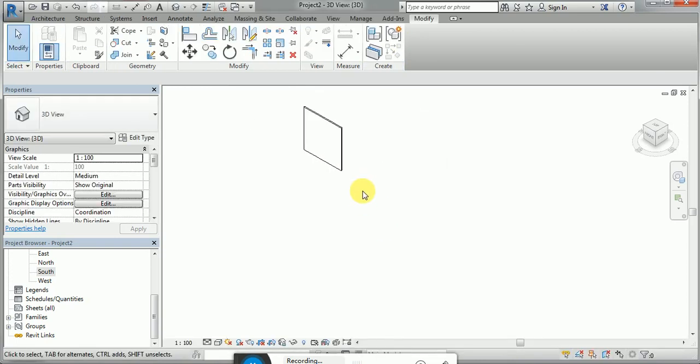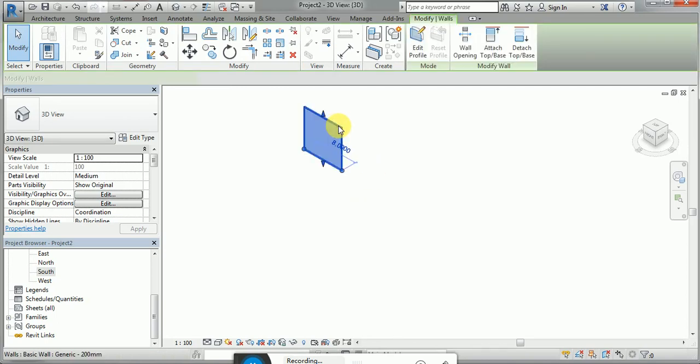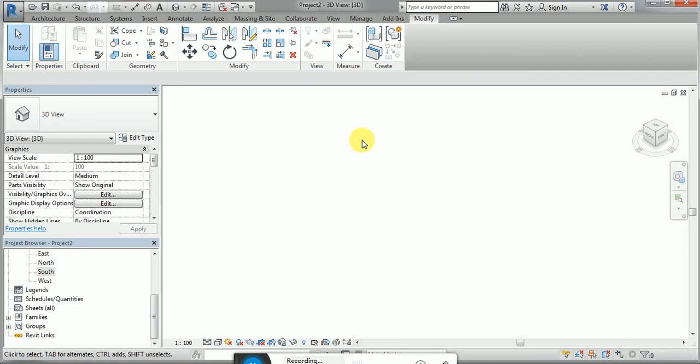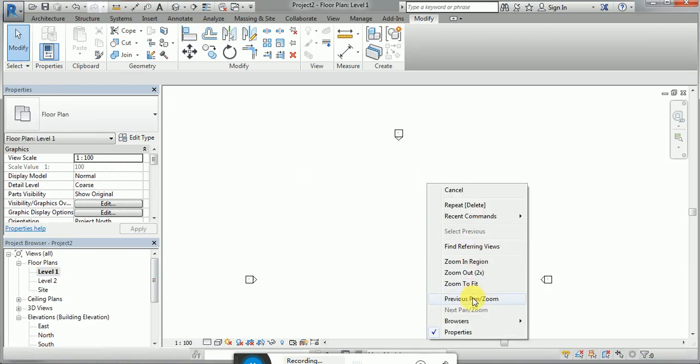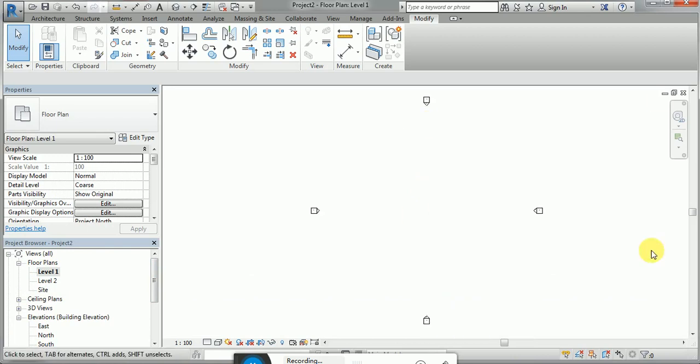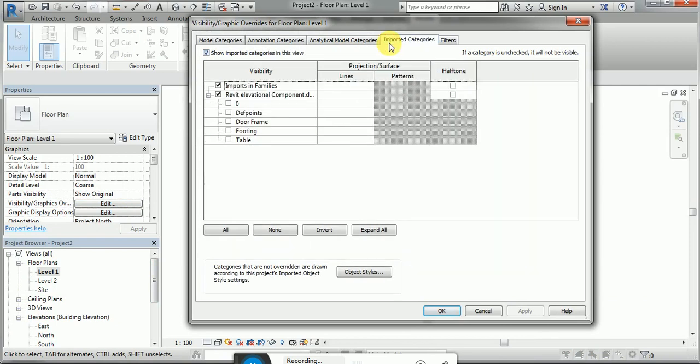So again, if I want to draw something, I have some AutoCAD drawings, from that plan and elevation, I can create the different objects like the frame, door frame. For that, actually I have imported the AutoCAD drawing which has got at least three objects. For that, I will have to open that one. Actually, I have closed that one. So for door frame, I will have to make this on.